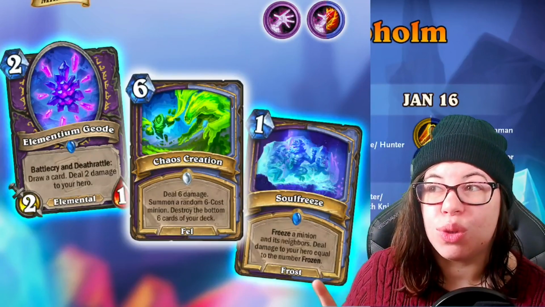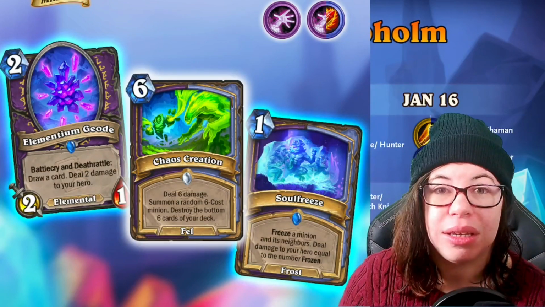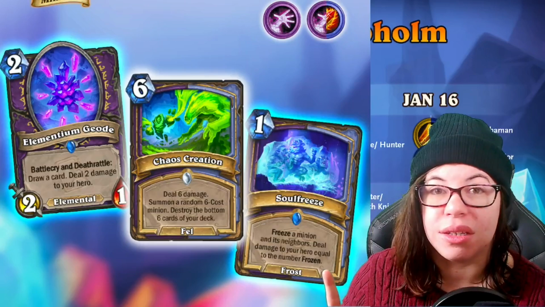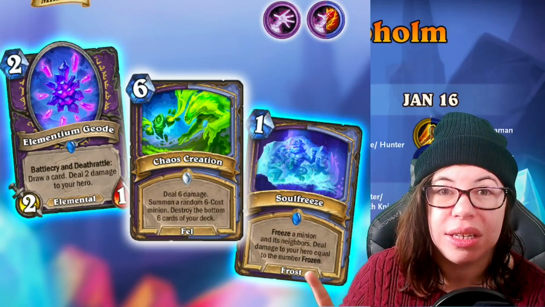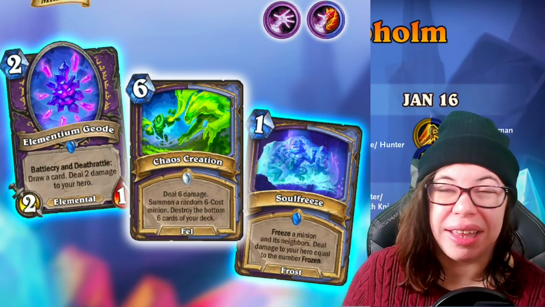And being able to discover something like this in Mage especially is going to be absolutely fantastic. Also, something like this in Rogue, like discovering these in some other classes, going to be pretty gross. But I really like that one.